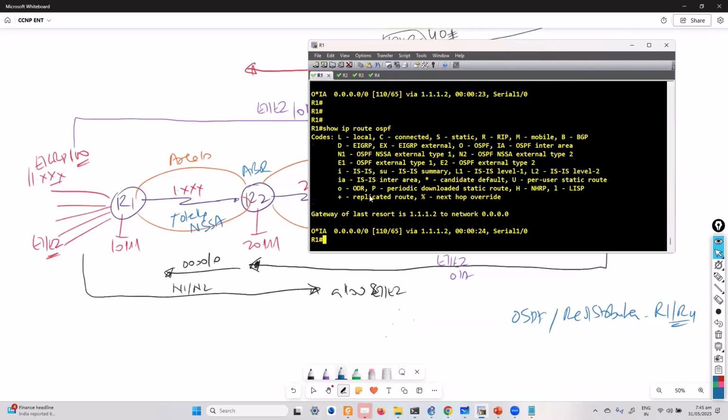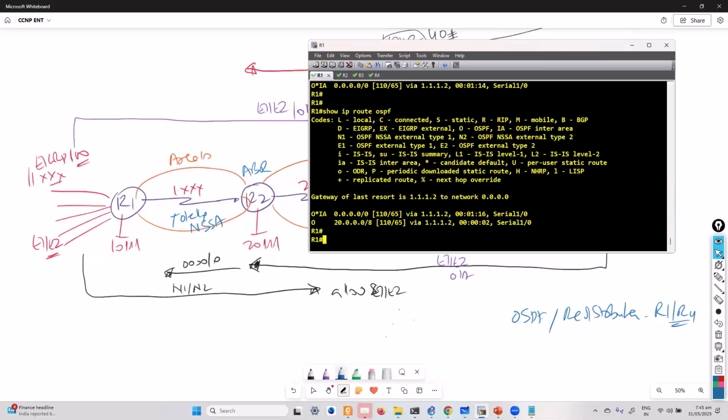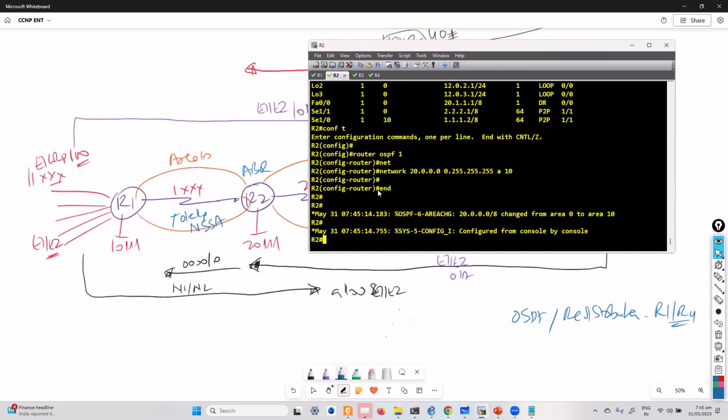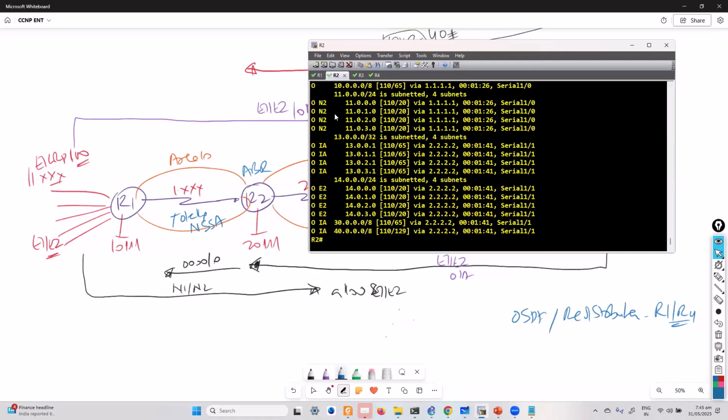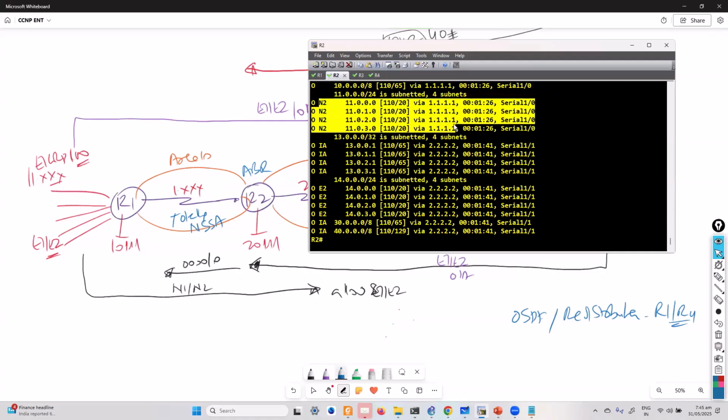So what I'll do is I'll go and check when it says show IP route OSPF. You can see there is an O route and the default route. And external routes will pass through, but again, you cannot check external routes passing through because these routes are actually local routes. So you don't see them passing through, but still, I think I should be checking on router 2 too, just to confirm. You can see those things on router 2 because router 2 is a part of area 10 as well.